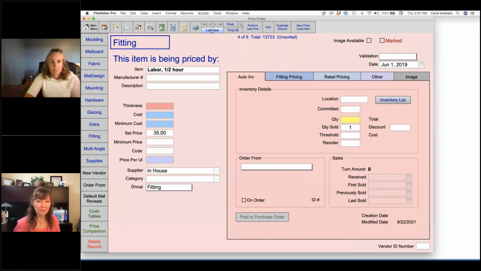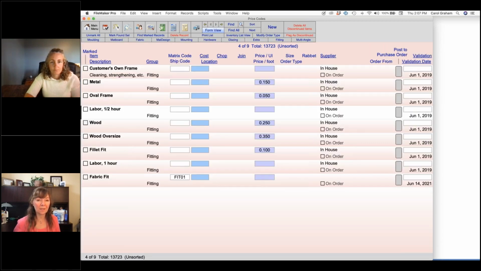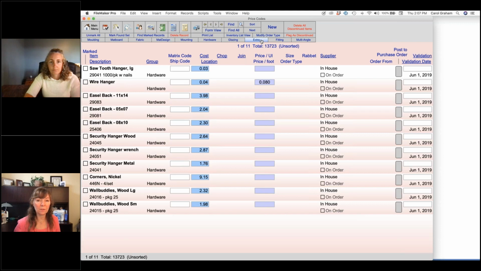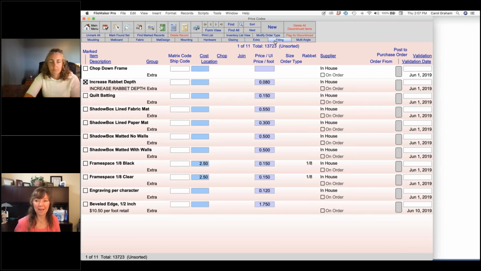If we wanted to go through using the yellow arrows, we could individually look at them and see the details. The other option you have is to click on the list view button. This is going to give you a list of the items, and those same buttons are at the top that you can access the groups that you want to go to. And this is a great way when you're trying to edit the lists, to go through these in the list view rather than in the form view, because you can see all of them at a glance. So that makes it a little bit easier when you're looking at them.